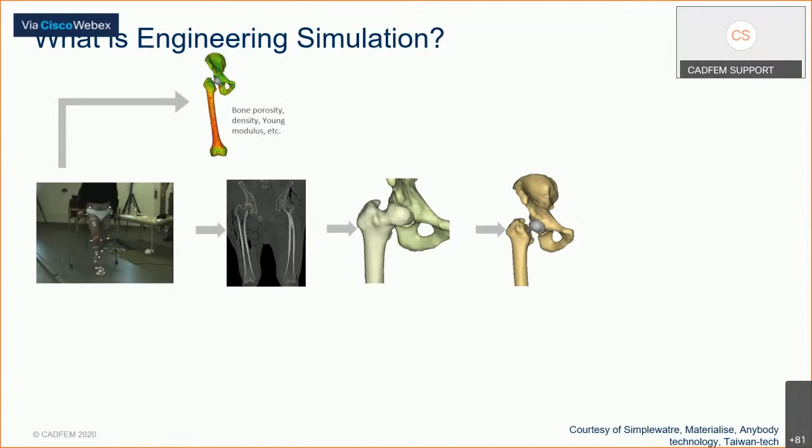And for that, the second step is to give the proper material data also. For any analysis, the input should be accurate. Your output depends upon your input, right? So the bone density and bone properties, basically the stiffness or the Young's modulus, should be a very accurate value. The major problem with bone density is that it is not constant throughout the bone, and the density varies from person to person also.